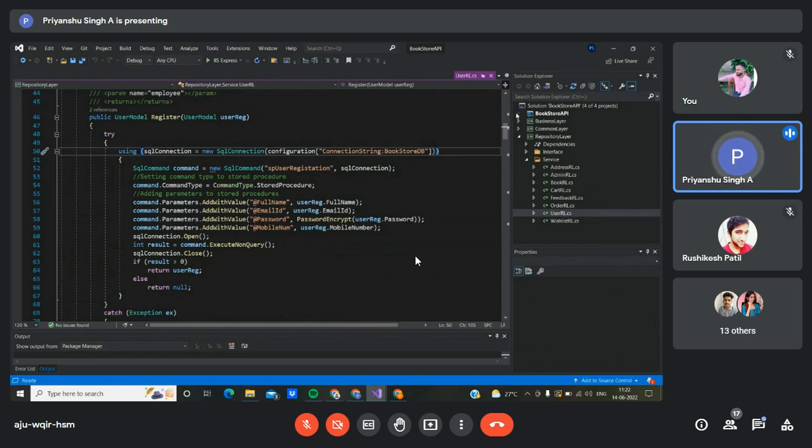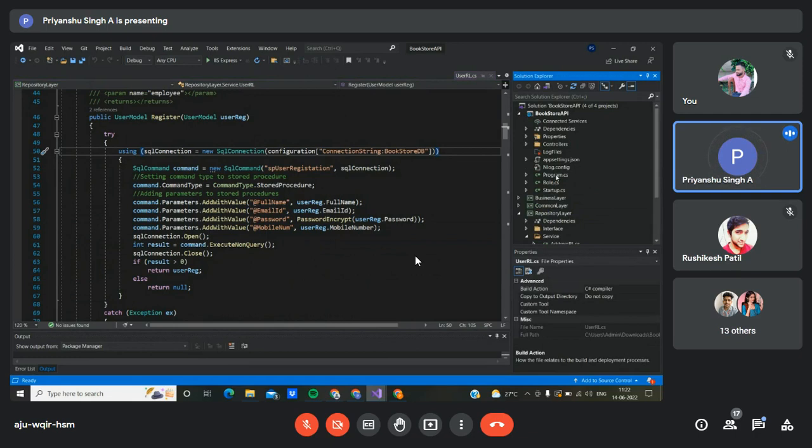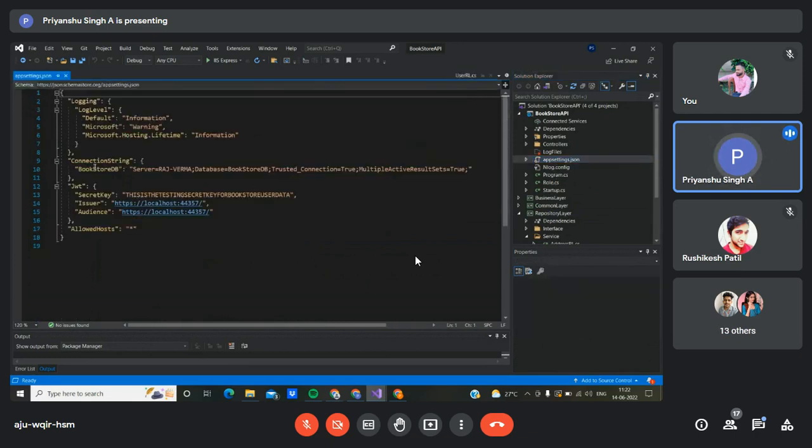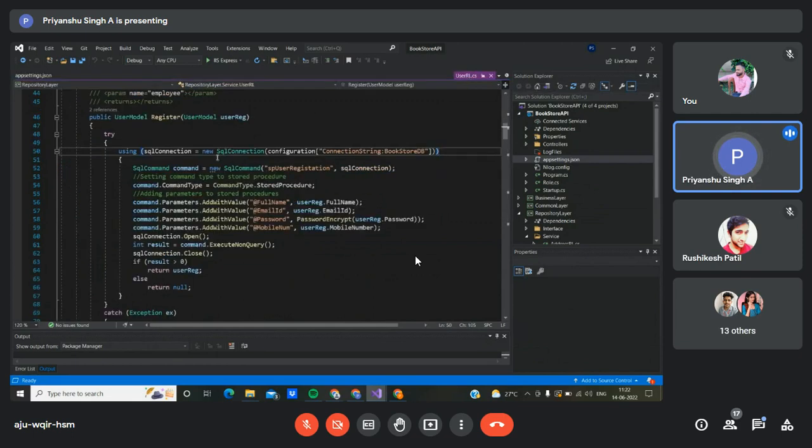So this is the connection string. For accessing that, we need to write it this way: SQL connection equal to configuration connection string. There are also two to three different ways to write this.